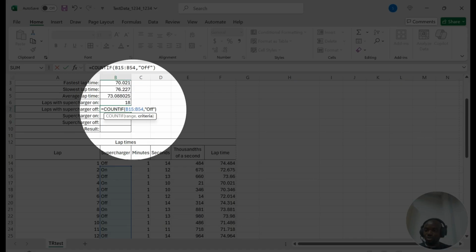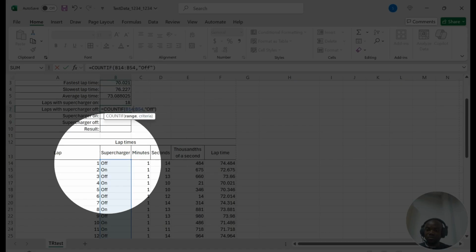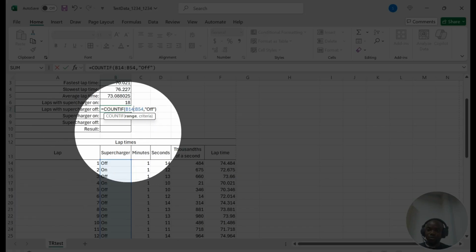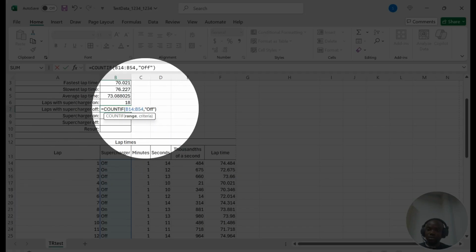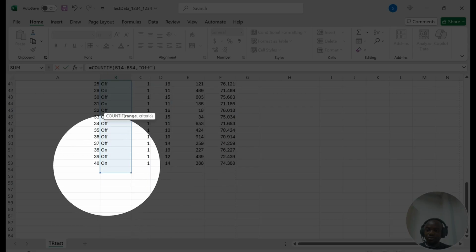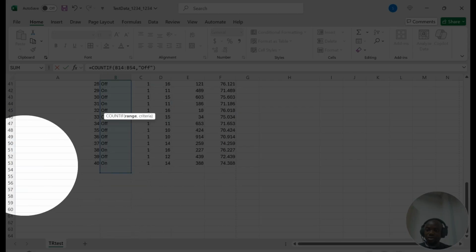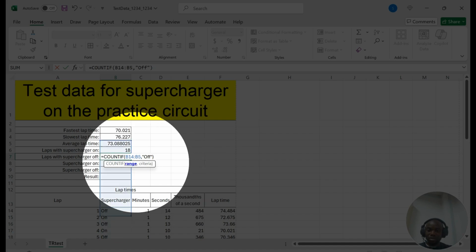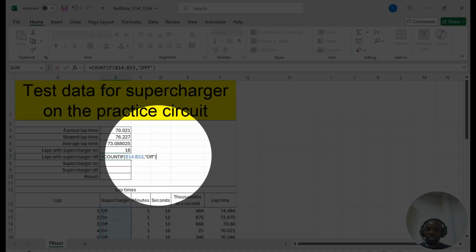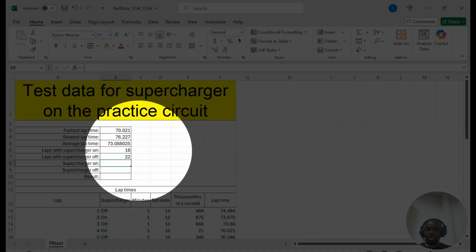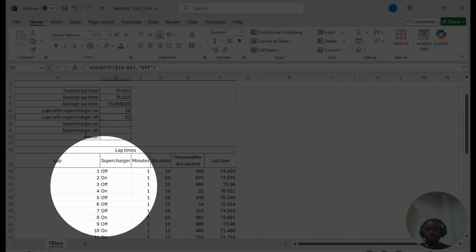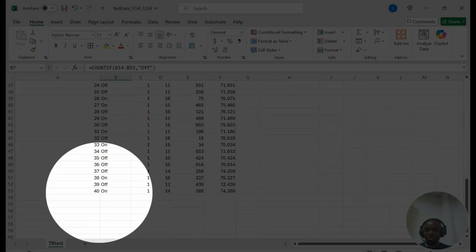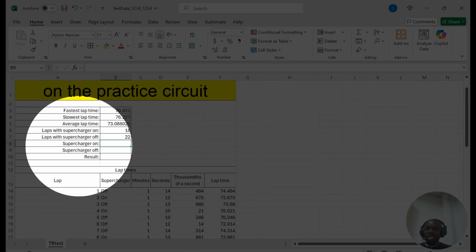Sorry, this one is supposed to be B14, not B15. It's B14 until B53. So if you are not really sure about copy and pasting, just write the formula again. B14 until B53, then the condition is off. Press enter, we have 22. So 18 plus 22 will be 40. If you count this, you will see it's 40. So it's correct.